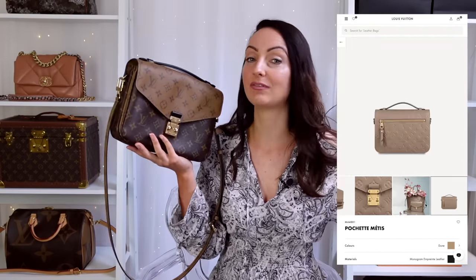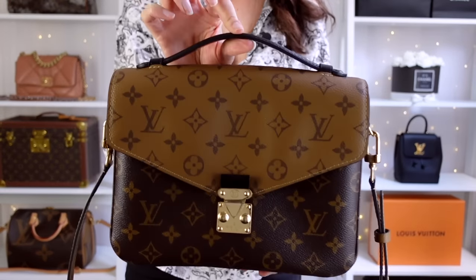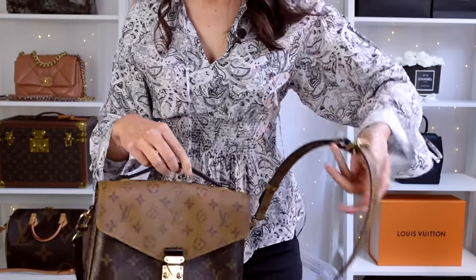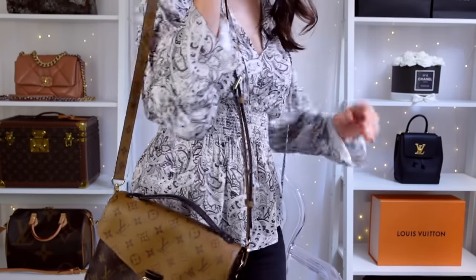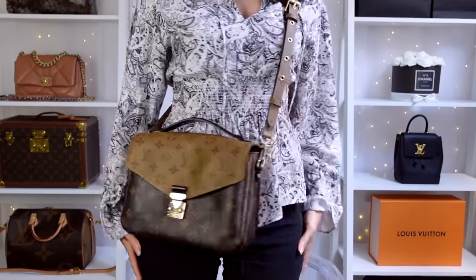The reason this bag is so popular is just because it's so useful. It only comes in one size, so you don't get size paralysis. It's definitely a really great bag for everyday use. There are three ways you can wear it: you can use the top handle — this one has a black leather top handle — and you also get the best part of the bag, a detachable strap, so you can use it as a shoulder bag or as a crossbody bag.